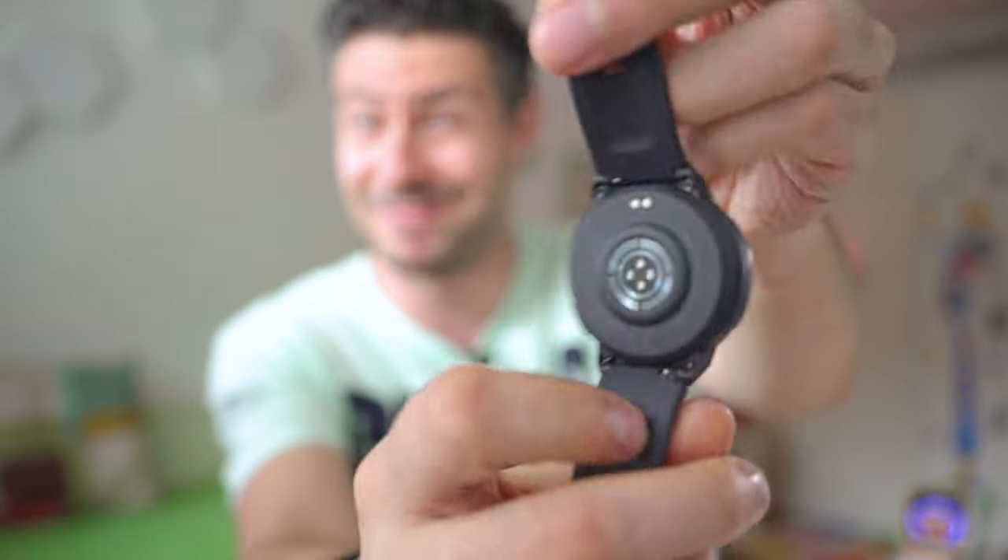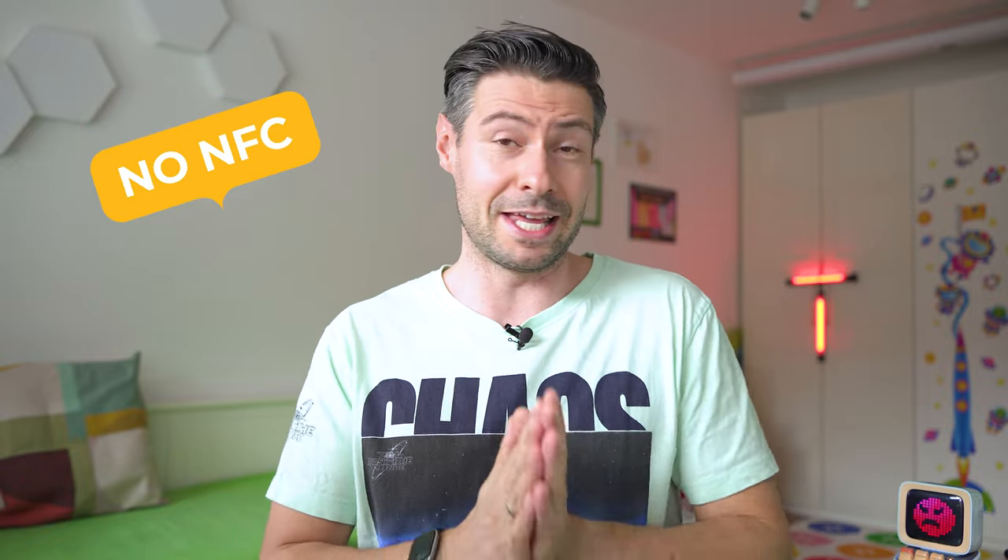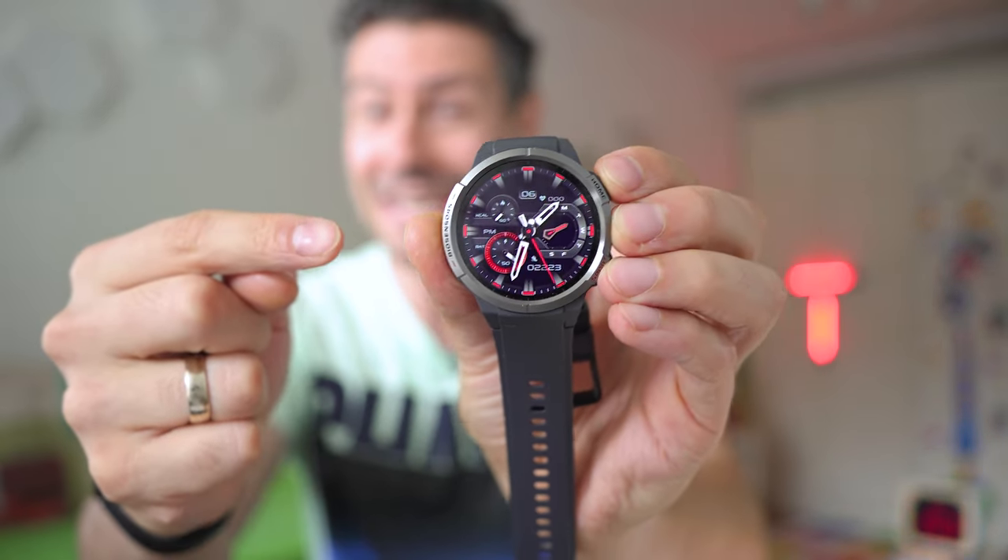The specs are good but probably not as impressive as the build quality and overall design of the MiBro GS — this body looks stunning. However, in terms of hardware, there is no speaker and no microphone, meaning you cannot make relayed Bluetooth phone calls. There is no NFC chip, meaning no contactless payments. Overall, if you think of the Mi Band series and add a GPS function — something like the Mi Band 7 Pro — this is roughly equivalent to what this smartwatch is actually capable of.